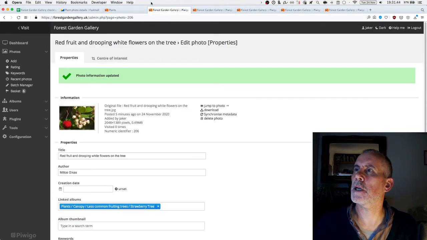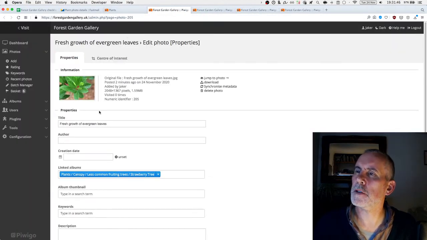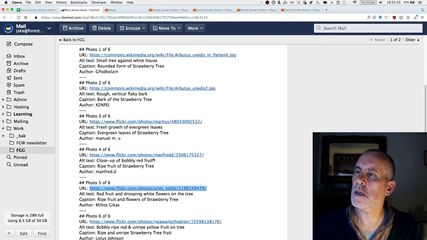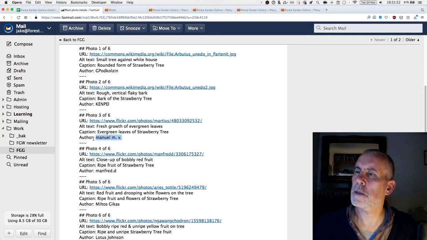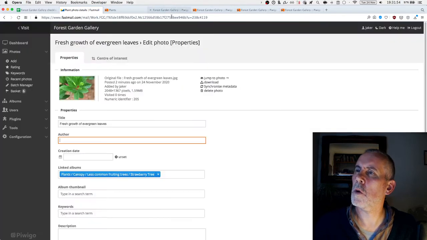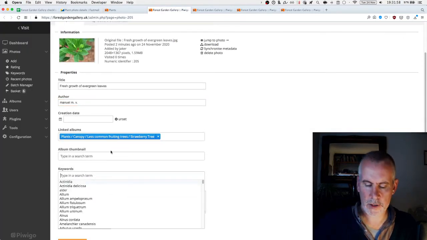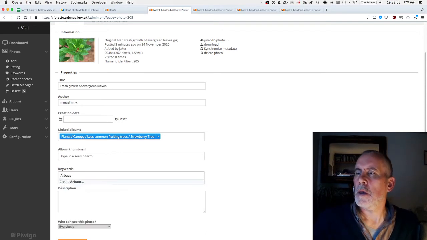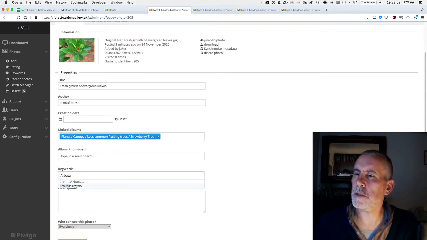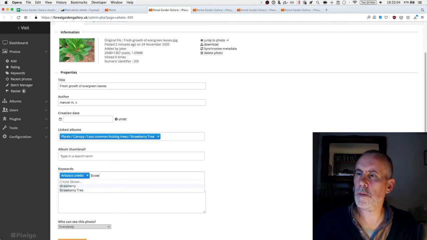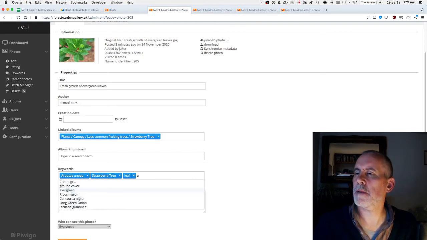Okay, what would it say? Cool. Next one is the evergreen leaves. Author. Keywords. Arbutus unedo, strawberry tree leaves, leaf, evergreen.